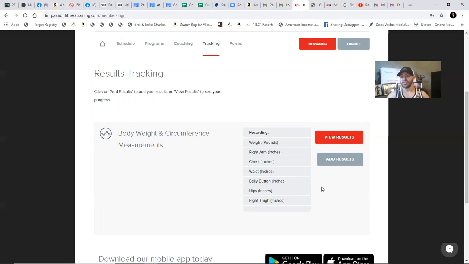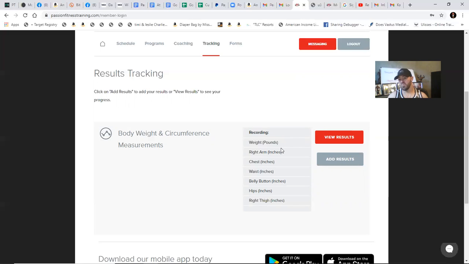Because a lot of times, you're just like, meh, I've been doing it for a little while, I've been working out, I've been trying to eat healthy, I'm not seeing the results that I want. But then all of a sudden you take your measurements, and it's like, oh wow, I've lost 2 inches off my waist actually. That's amazing, right? And so I really want you guys to strive to do this and be consistent with it. Again, I wouldn't do it every day or every other day or even every week necessarily. I would track this probably on a monthly basis. Okay. At least the circumference measurements part.